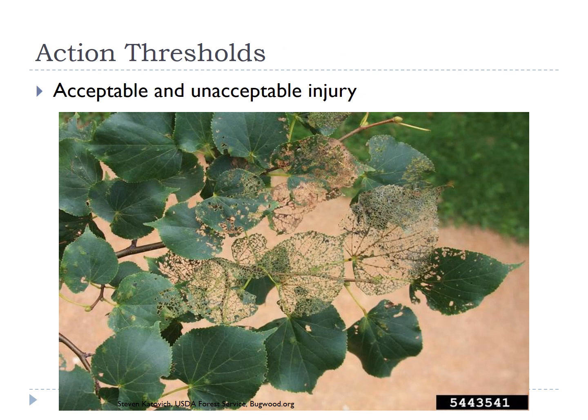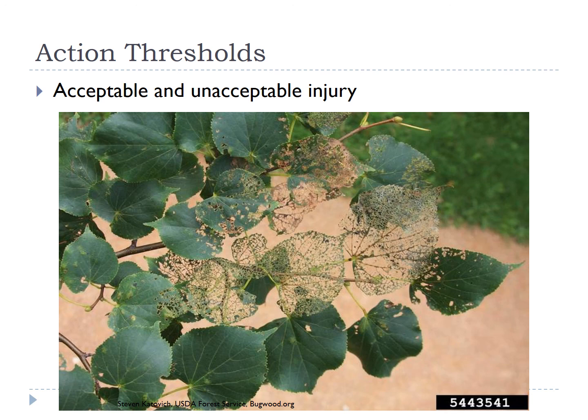And so take a look at this picture. This is a linden, and we have some damage. Does anyone know what that damage was caused by? So this is a defoliating insect, and this one in particular is eating only the leaf tissue between the veins. You can see the vein material left behind. This is Japanese beetle damage. Yay.